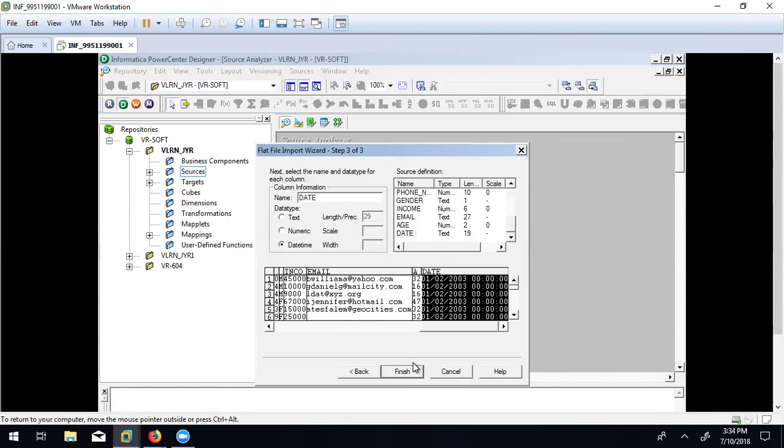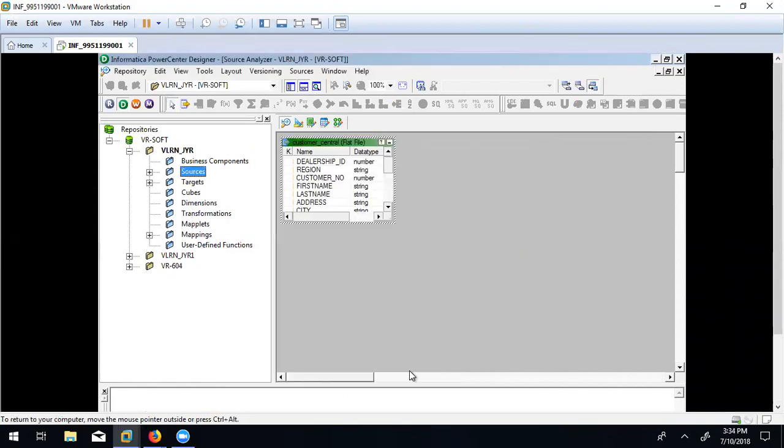By default, it's considering it as text, and you are changing it to date. Click on finish. Now you got your source. Just go through those columns once.